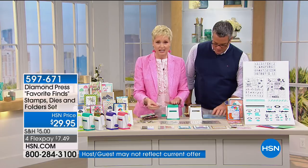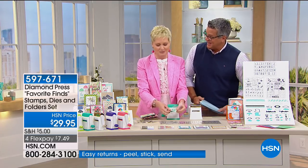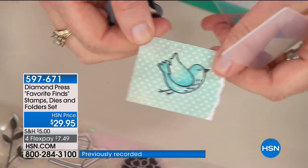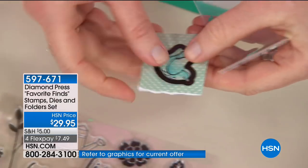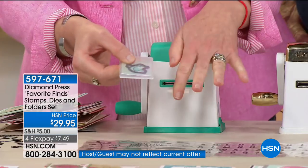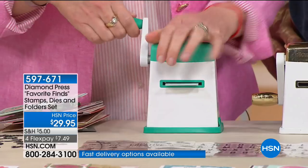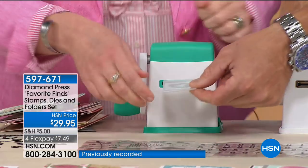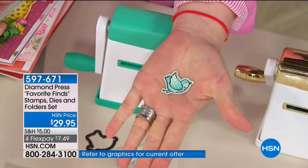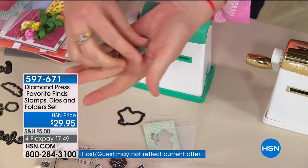I'm going to use the actual Diamond Press machine. I've taken one of the stamps — this cute bird stamp — added a little bit of color, and there's a coordinating die, so I can lay that on top. What's great about Diamond Press machines is all we use are clear folders — not 'take plate A and insert shimby.' It's just a clear plastic folder. Insert it into the machine — nothing to plug in — turn the handle. And you notice I'm not cranking it through. She pops it right out — look at how clean that is, then you just pop it on a card.